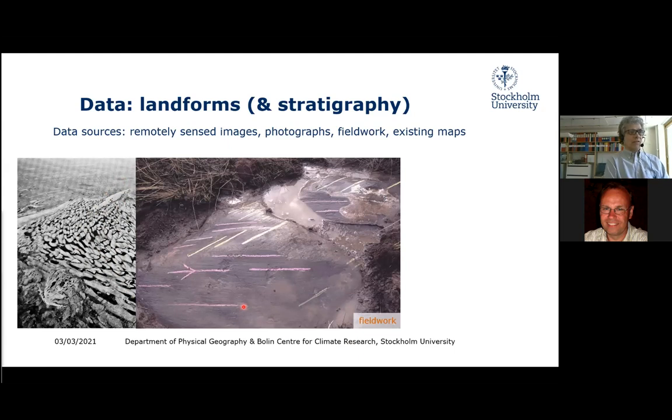Of course, we can make observations in the field through fieldwork. So here are observations of striation patterns on bedrock surfaces, where sometimes you can see two or three or four. In this case, you can see three different ice flow directions: in purple, in yellow, and in white, which is here on the side. So you basically have three different directions that are being recorded. Then you can try to compare these faces. If the ice flow was in this direction, then this would have been in the backside, the lee, so this would have been protected. So this would be older than that one. You can compare these different ice flow directions and deduce which one is younger and which one is older, and learn a bit about that.